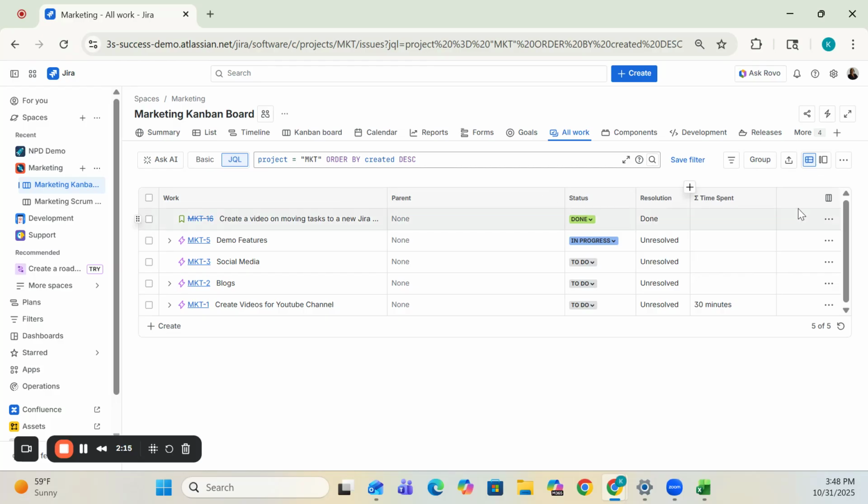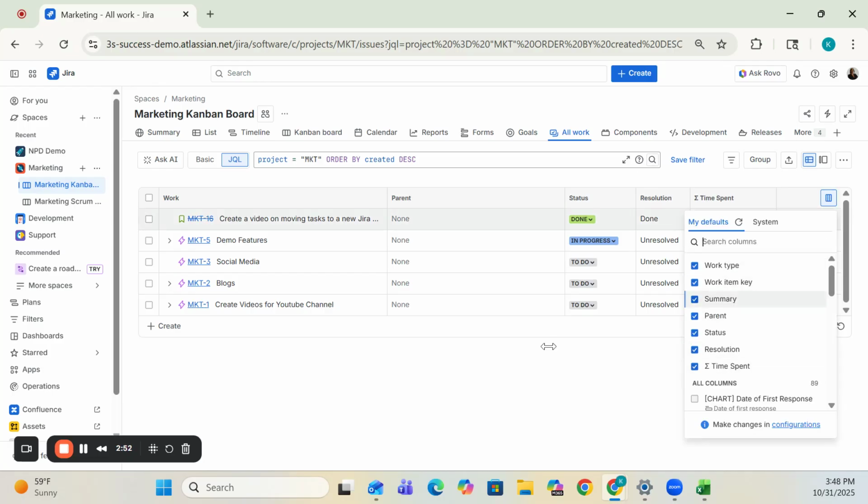The other view that you have here is the other list view. So you can be in this list view or you can be in detail view. Now, unlike the list view that's in this custom navigation bar, this list view, if you go to the All Work tab frequently enough and you often select the list view, Jira will start to remember that you want this list view to remain in list view and not detail view. It'll also start to remember your column defaults. And so if you want to see certain views, it will remember what those different default views are.